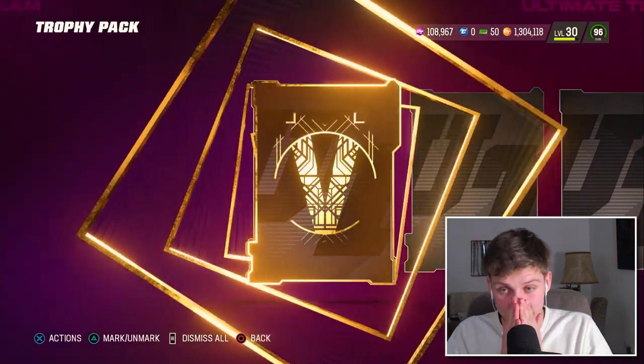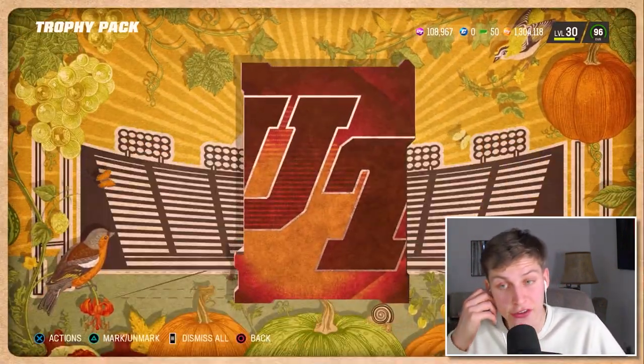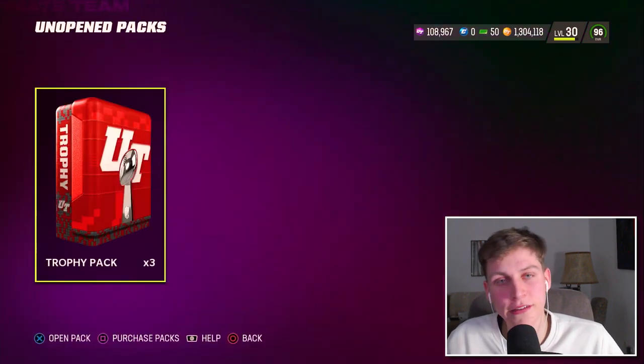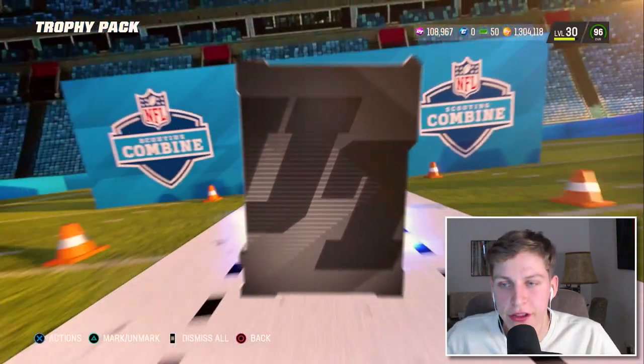So trophy pack number 1. That's a cool animation. 88. Cool animation for an 88. That's not good. That's a 93, actually. And another harvest. A 90. Okay, so that's kind of how these packs are, which is nice. I like that. Like 3 more of those packs I can live with. So I got all of these 3 open, so I can just skip through them now. Let's go. 3 more packs like that, and we're good.